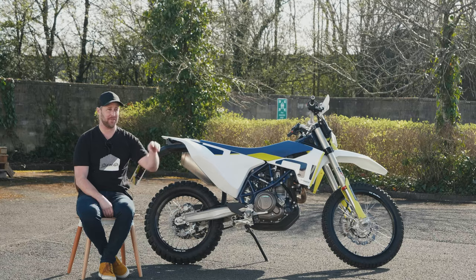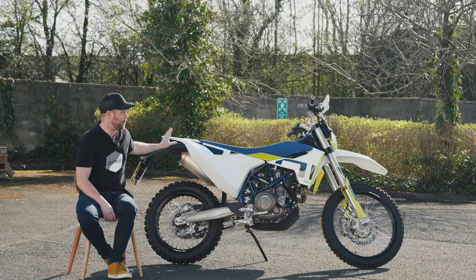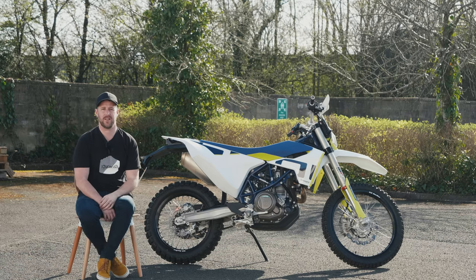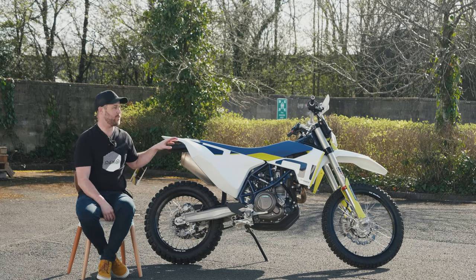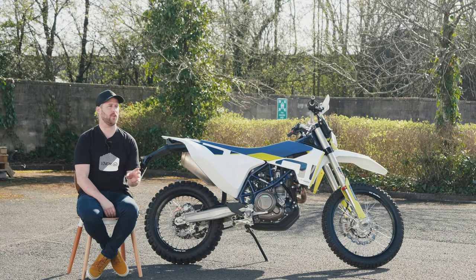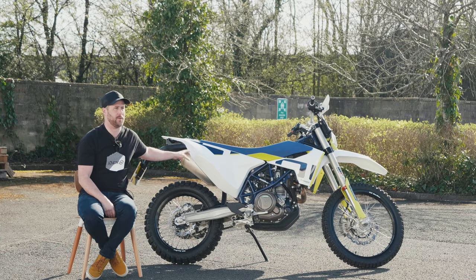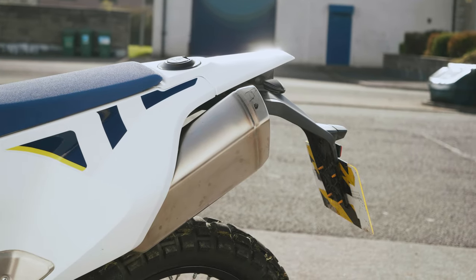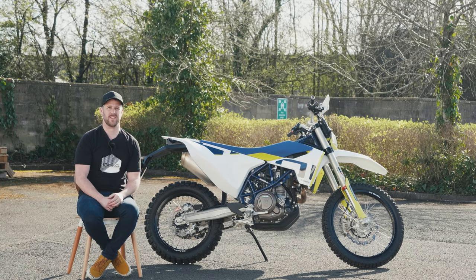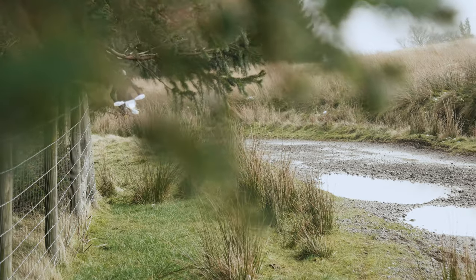The third thing we're going to do is get rid of that awful 'witch's finger' sticking out the back holding the registration plate — something definitely needs to be done about that. The final thing we might do is change the look of the bike — I'd be really interested to hear what you guys think in the comments. How do we make this into a proper NOX bike? We might think of more changes, so let us know. One thing we've heard people complain about is the exhaust size, but we're not really interested in changing it — it's going to get scratched up anyway, and honestly it sounds really good as standard.